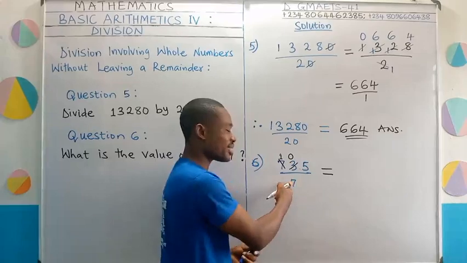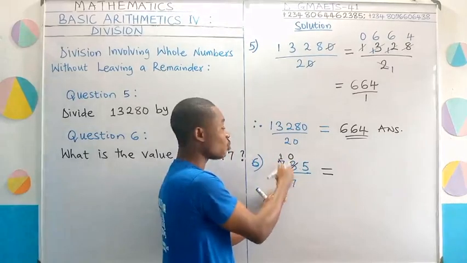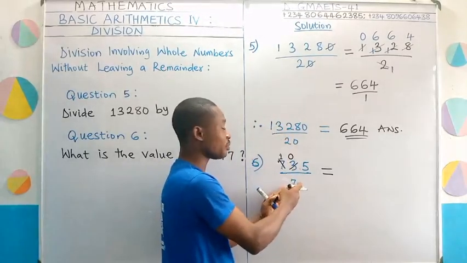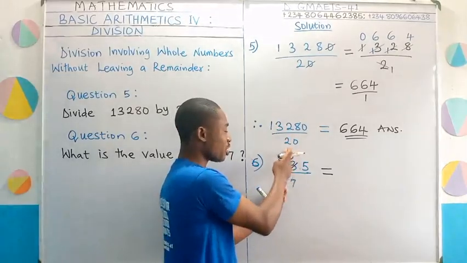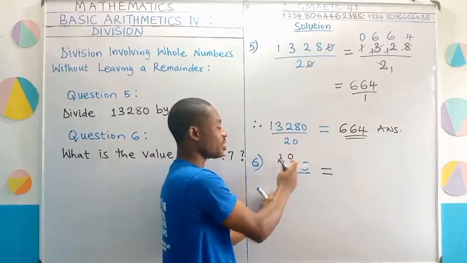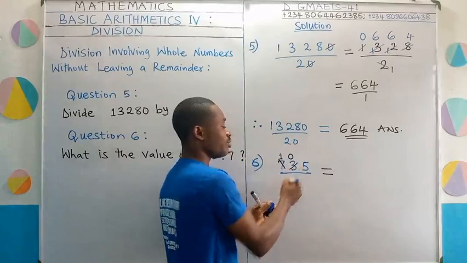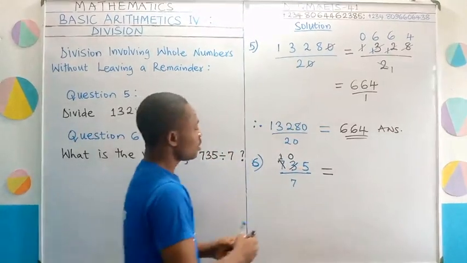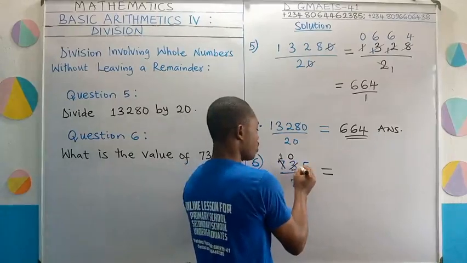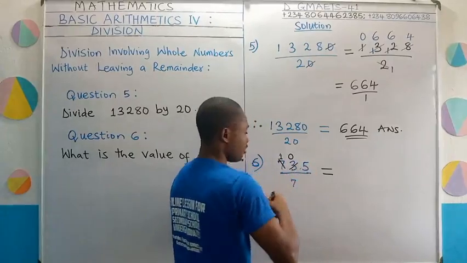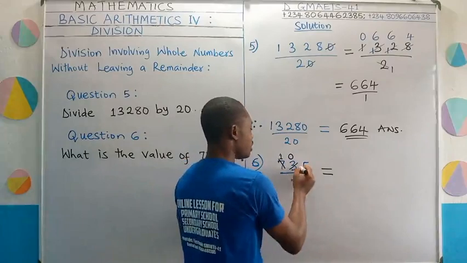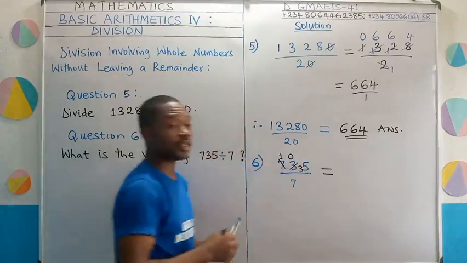So please remember to take it step by step. 3 divided by 7. It's not going to work out that way. Small number divided by big number. It's not possible, so you record 0. Let's say it's 0 times. The remainder will still be that small number that could not be divided by the bigger one. Are you following, right? So the remainder is 3. I'm going to attach the 3 to this 5. Are you seeing it, right?